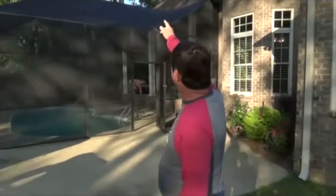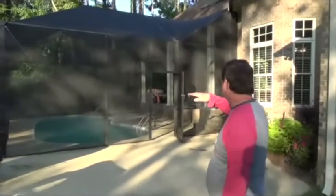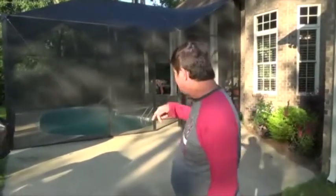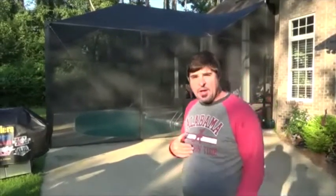What had happened here recently was a tree had fallen down and this whole area right here was destroyed. So basically it came down and did damage to the concrete surface. So instead of jackhammering all the concrete out and redoing it, the insurance companies chose for us to come in and do resurfacing, and the homeowners have agreed.